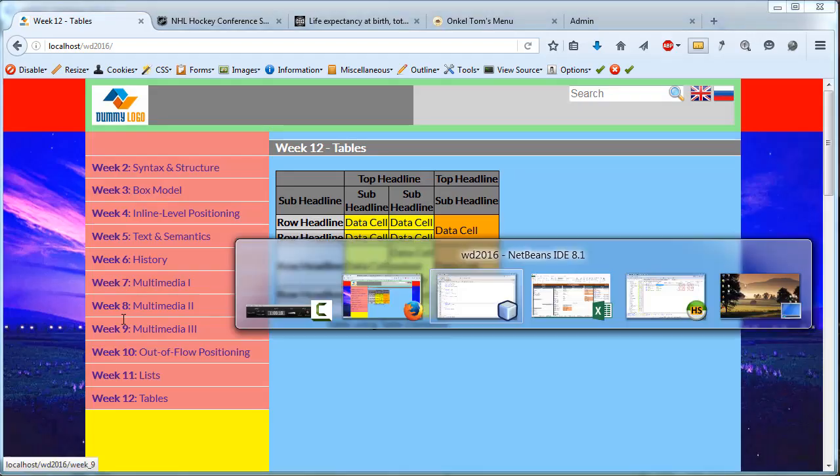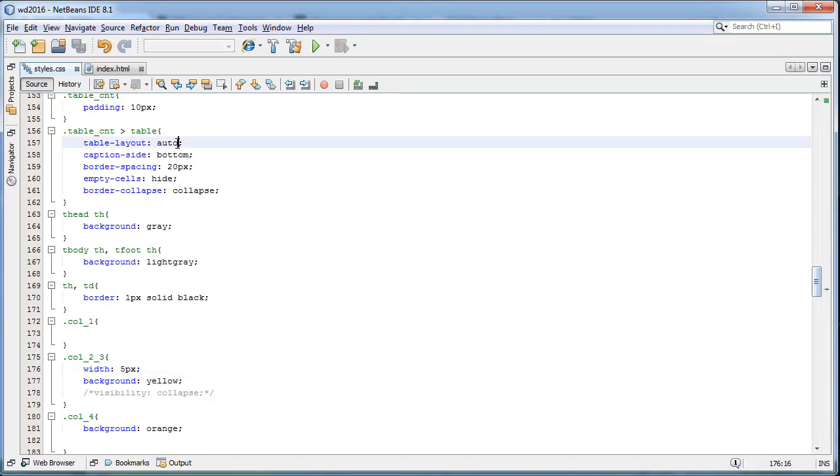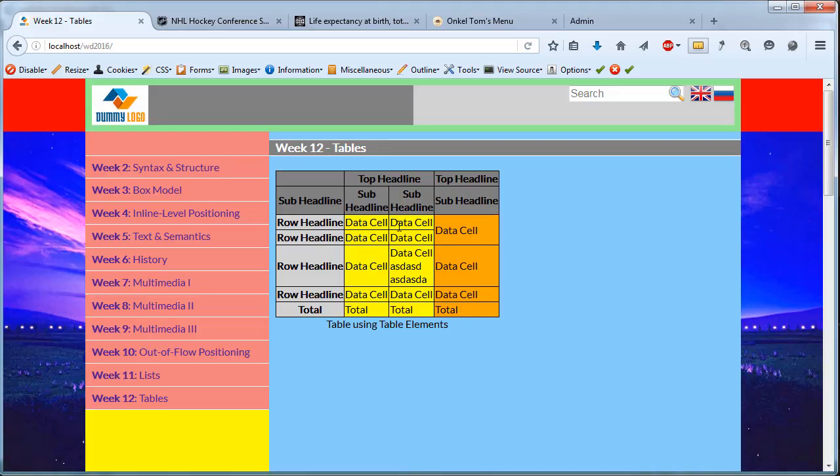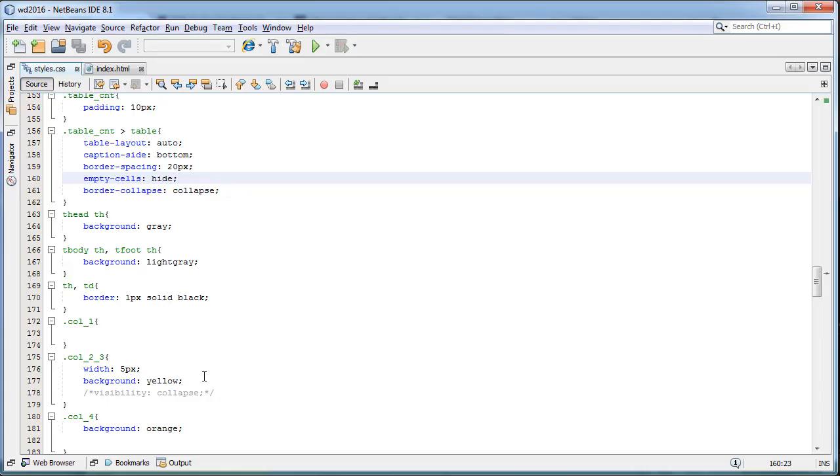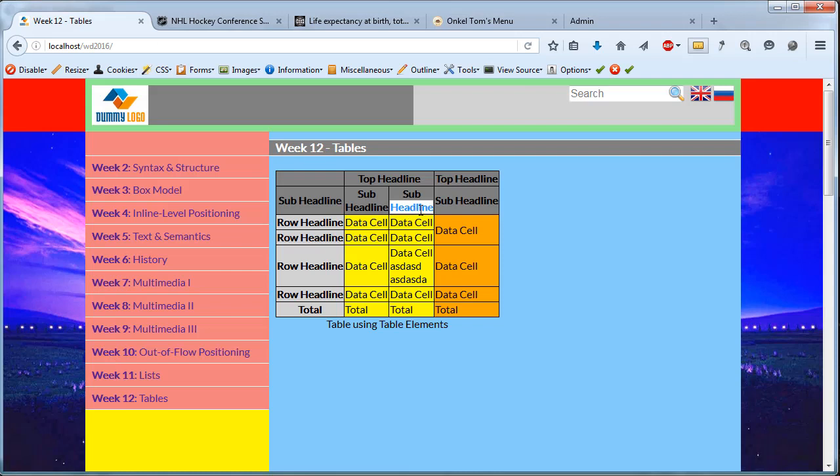And this is not being applied since we are making use of the value auto here. This is the behavior that auto is doing, since it will still always make the column width as wide as the largest word, which it cannot break into a new line. In between words, or when we are using a hyphen, it breaks the text into a new line. However, a single word, it will not break in the middle. So it tries to go down as far as possible to 5 pixel, but the widest word is the smallest width that it will ultimately go down to. The headline, the widest word in this column, will define how wide the column will be if we are defining a width smaller than the longest word inside this column.